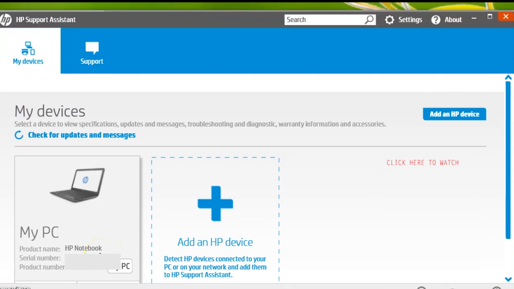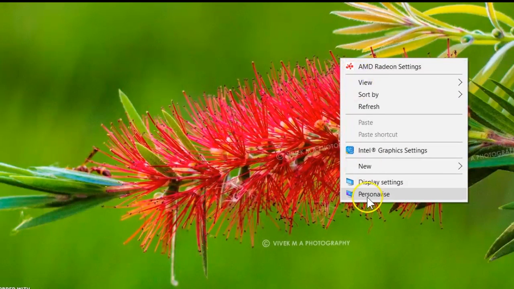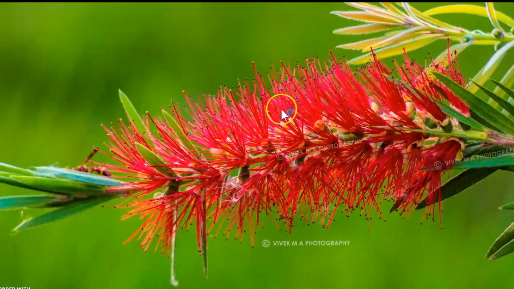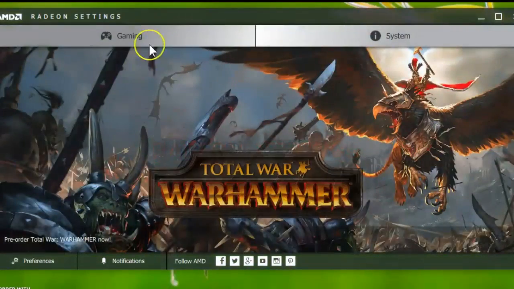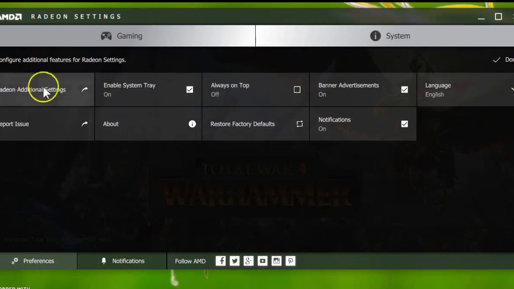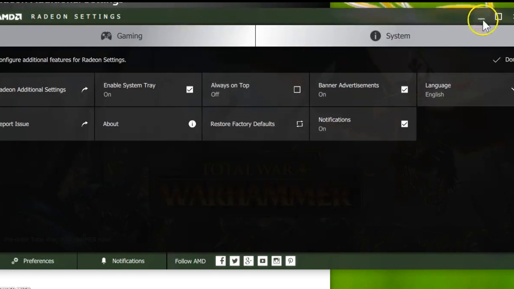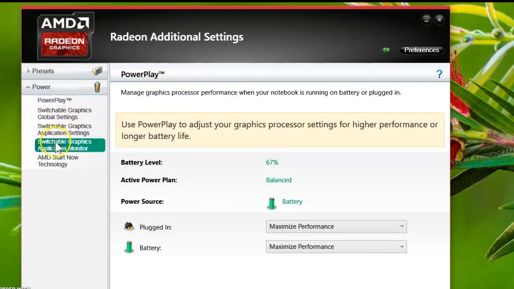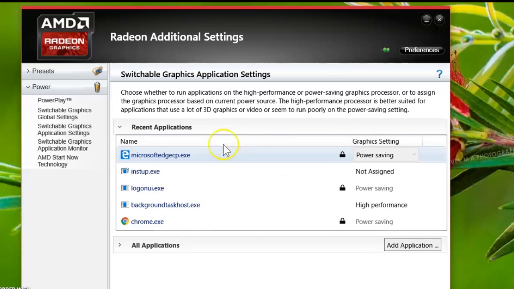After you have installed everything and you're okay with it, since this HP laptop has two different switchable graphics cards, like Intel's own HD 520 and this one, the AMD R5, you can right click on the desktop and go to the AMD Radeon settings, let it open. When you're here, you click on the preference button. Then moving to the Radeon additional settings, here you can find the settings for your desktop. Basically you can decide what graphics you want to use for the various applications. So in Radeon additional settings, here you can find the switchable graphics settings, and you can assign every application what graphics it wants to use.